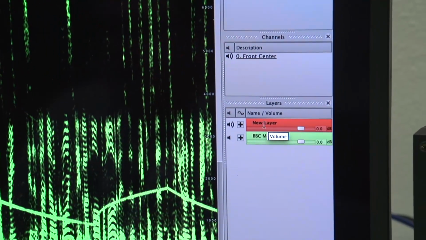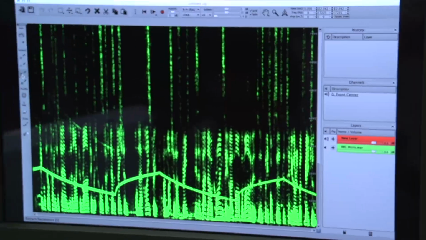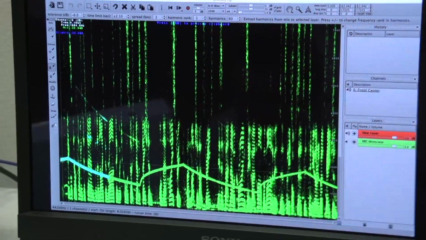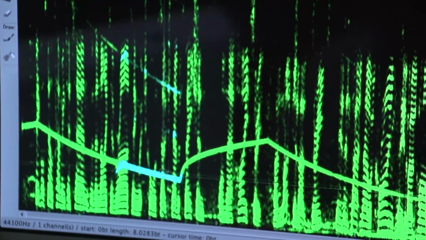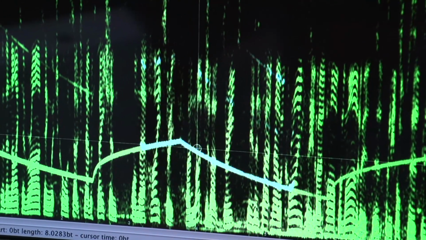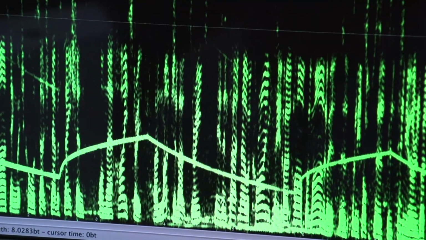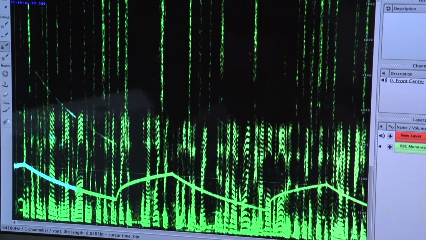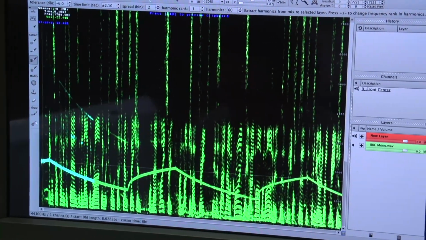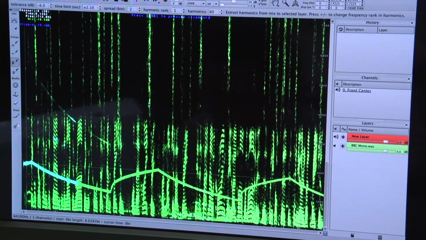And what we'll do is we'll take a tool over here called a harmonic extraction tool, and what this tool does is it allows you to identify a sound in the spectra, but not only do you identify the sound, you identify the harmonics above it. Yeah, I can see that. It's actually right. Selecting those. As you can see, it's selecting more than just what the cursor is hovering over. It's selecting harmonics as well.